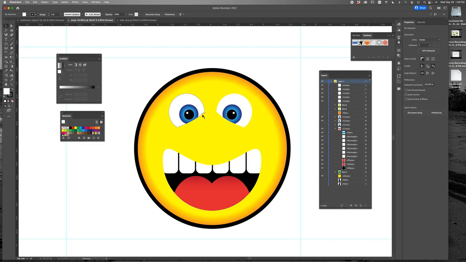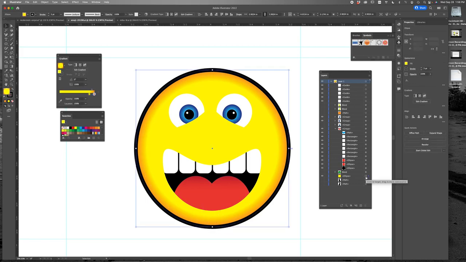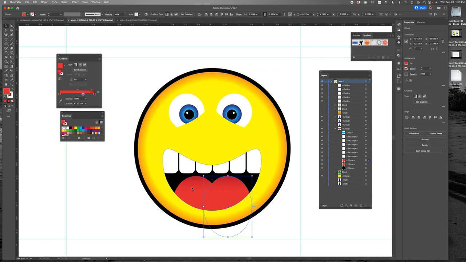In the example I prepared earlier, I made the shape of the bottom of the eye a little bit more sharp. I added a slight gradient to the background of lips. You can see there if I select it, there's a slight gradient to it. And I even added a slight gradient to the two parts that make up the tongue.